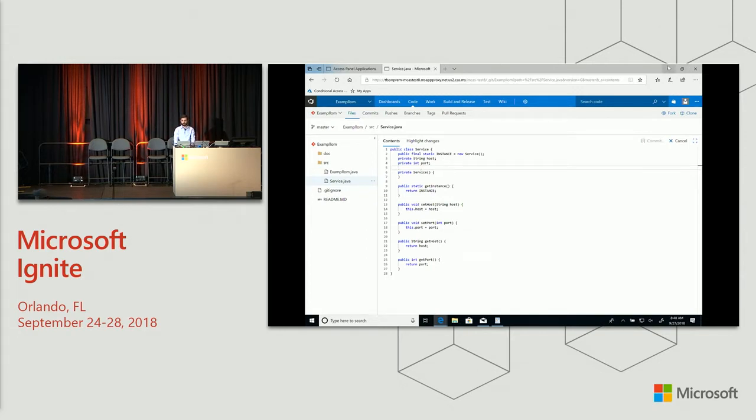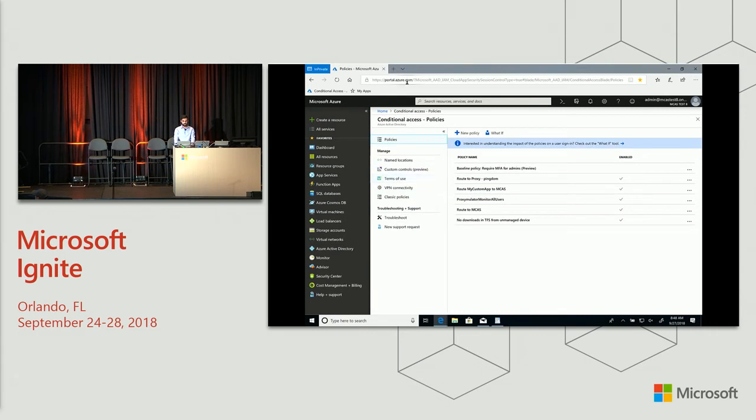In the background, what's happening is there's this Azure AD conditional access policy. How many of you have configured a conditional access policy in Azure AD before? Raise those hands nice and high. Okay, so majority of the room has seen this page, is very familiar with it. I'll sort of walk you through anyways what the policy looks like.